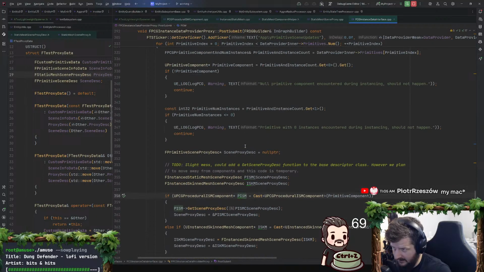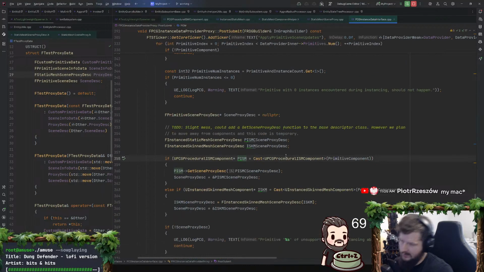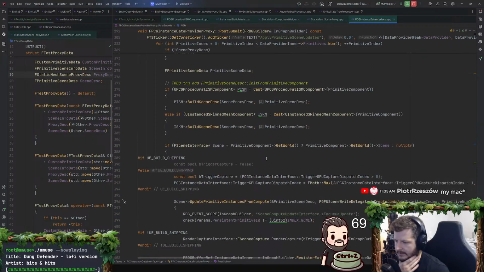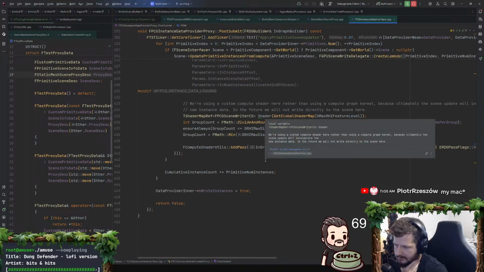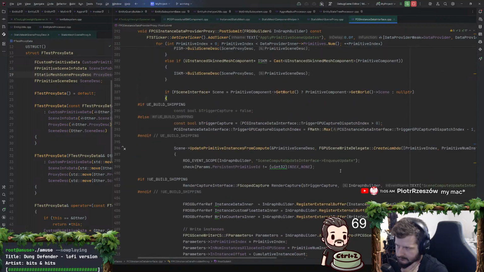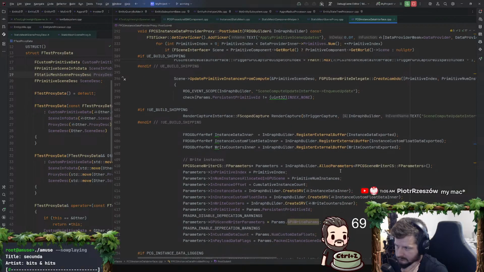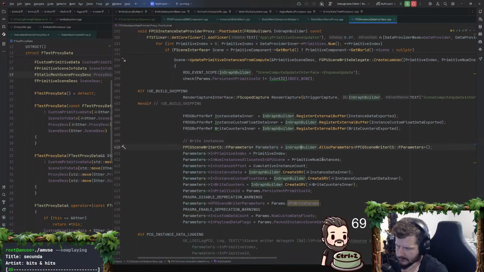Yeah, I might just try and copy what they have here, although this is in a for loop. So I need to know how they clean this information up, because I think that's going to be my problem. And then what are they doing here? Graph builder parameters.